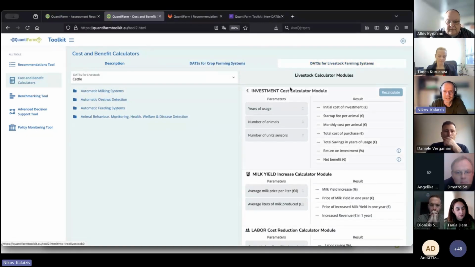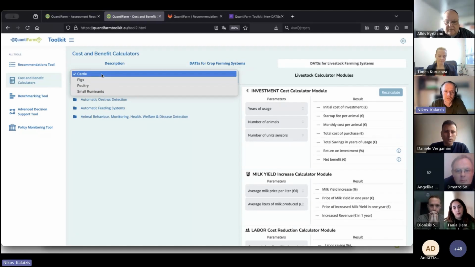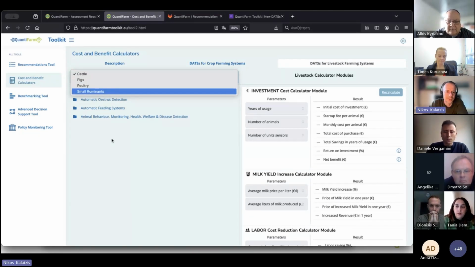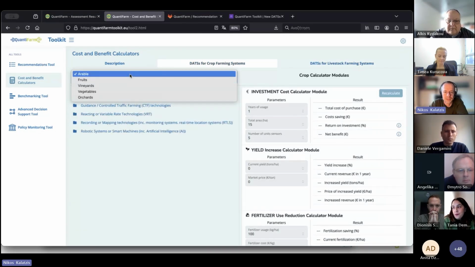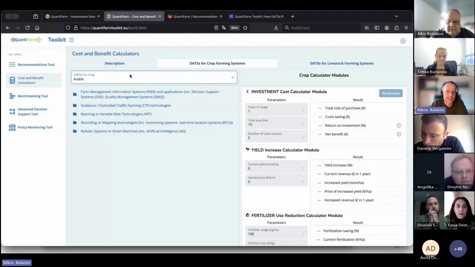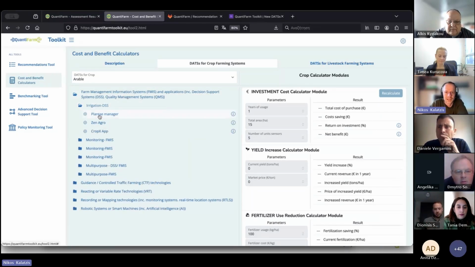Under these top categories, we have subcategories of technologies for cattle, pigs, poultry, and smaller ruminants. And again, here, the different crop farming categories. And for each category, there are assigned a number of technologies.